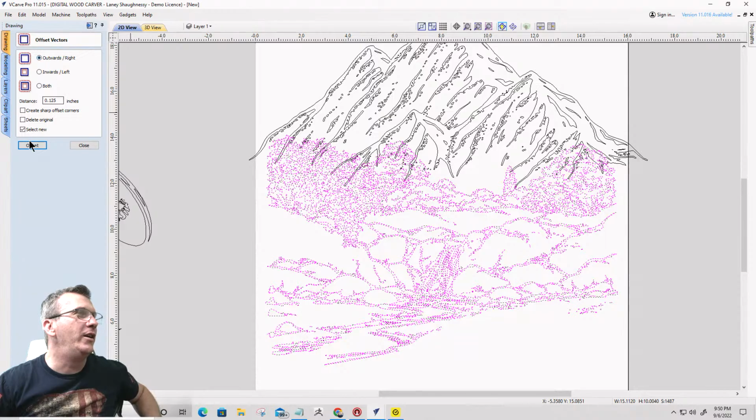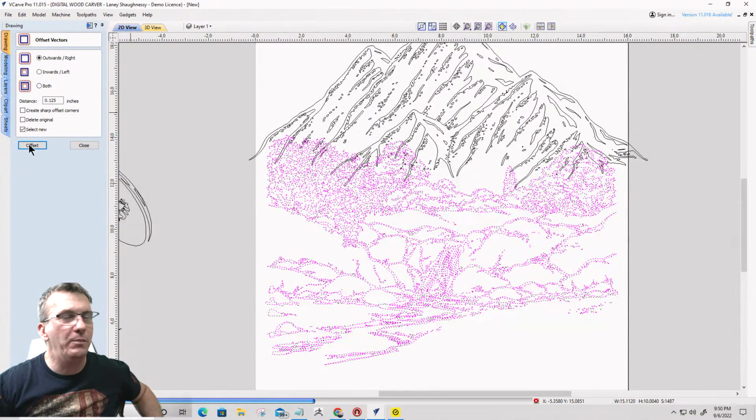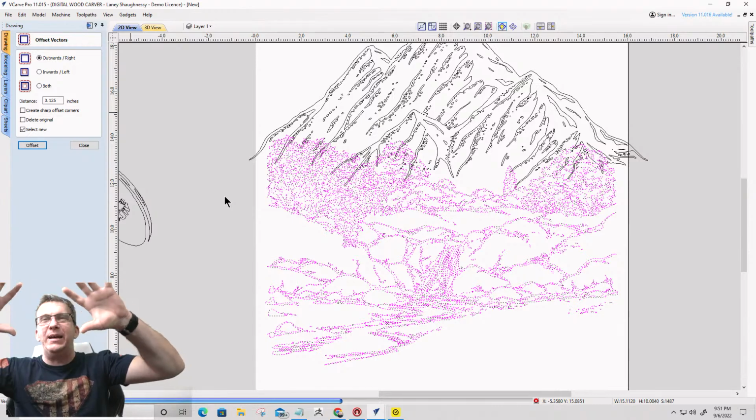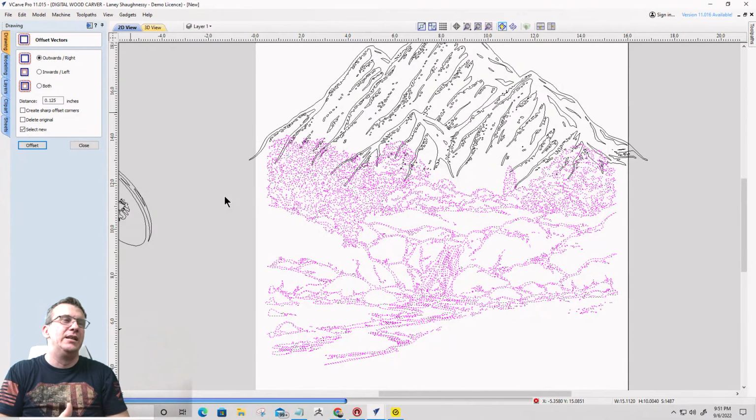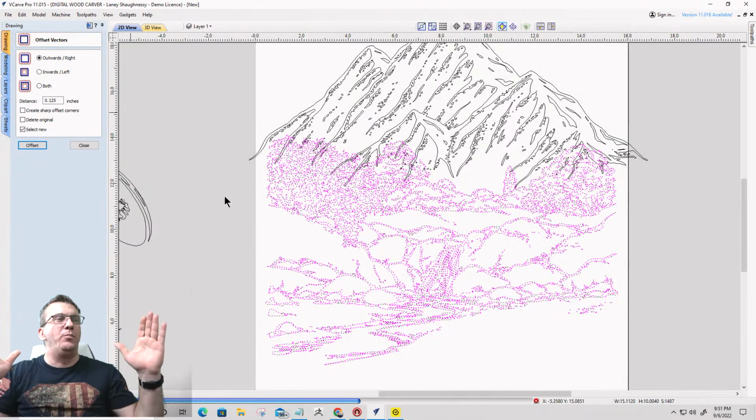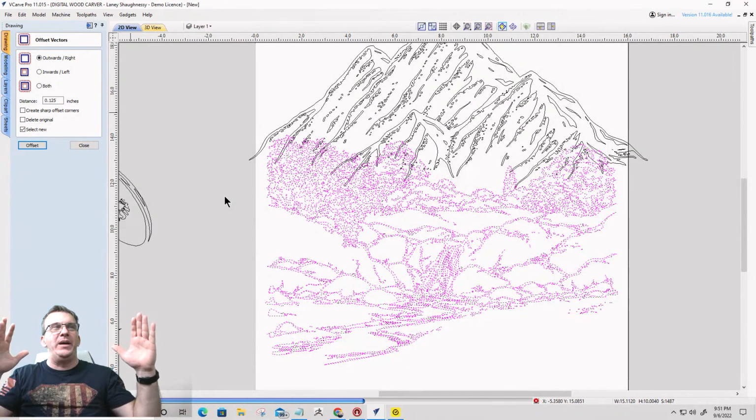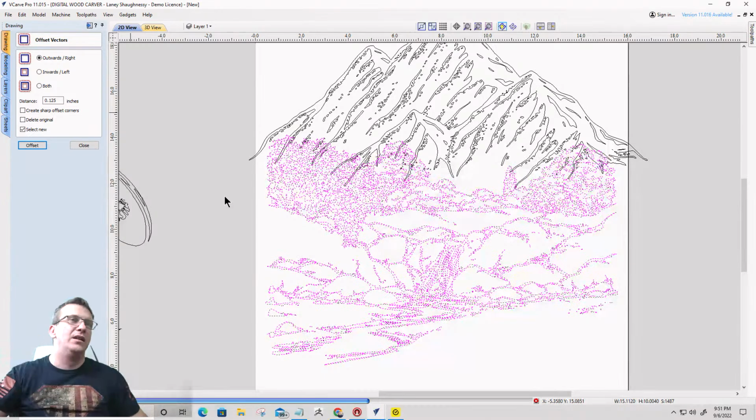Let's go outward, offset. Beautiful catch, John. Thank you. Good catch. We're going outward 1/8 of an inch. We're just creating that boundary, that surrounding boundary that we can use to trim our mountain range to. Now after it creates that boundary, I want to bring that mountain range in just a little bit so I don't have to cut off anything that's outside of my design.